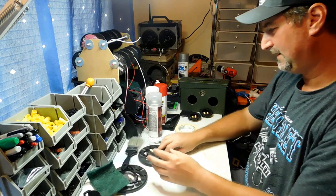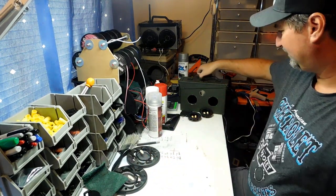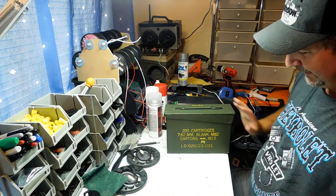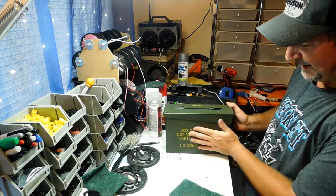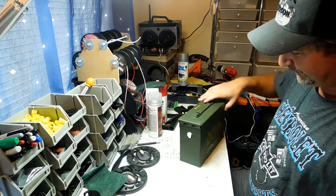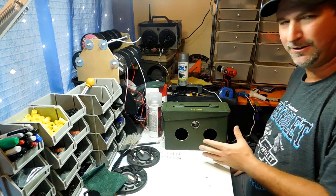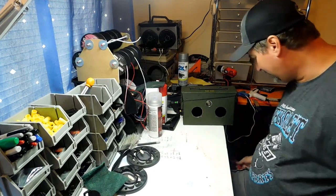Now, metal is the same way. If you want to paint your metal projects like this one here, you can certainly do that. The technique is going to be very similar. This one here, I had bought originally, and I was going to leave it like this. This is one of my 30 caliber boxes that you saw me do last week. It just has the speaker ports and the vent, and what this does is turn any speaker into a Bluetooth speaker. I'll show you what it looks like when you get done.